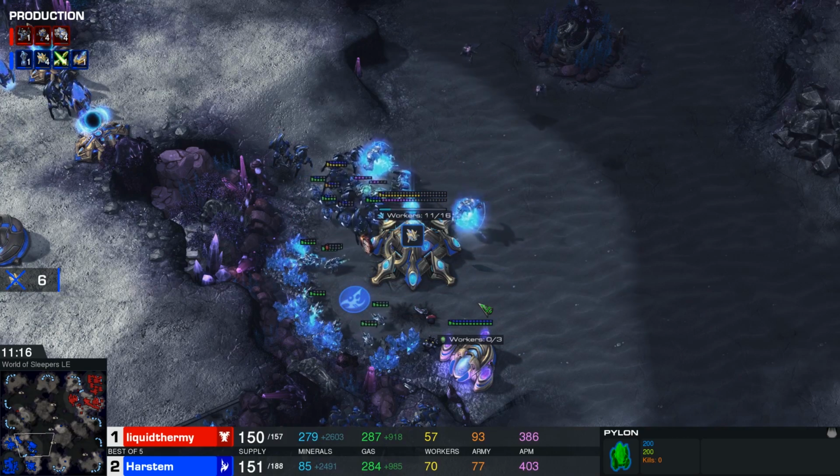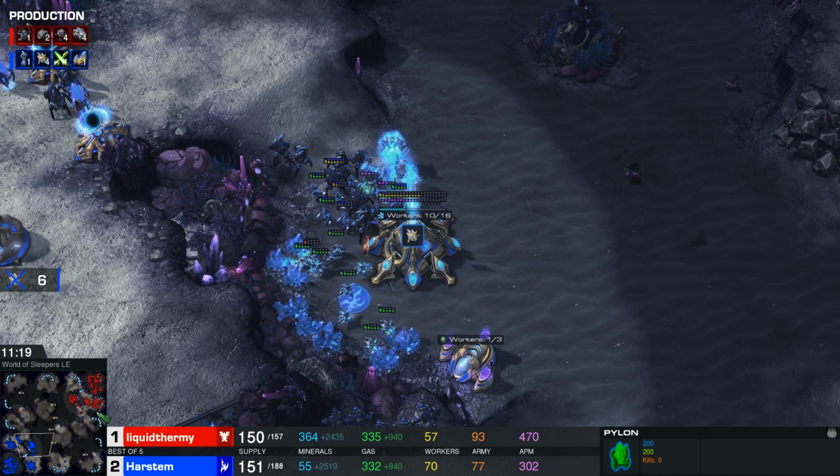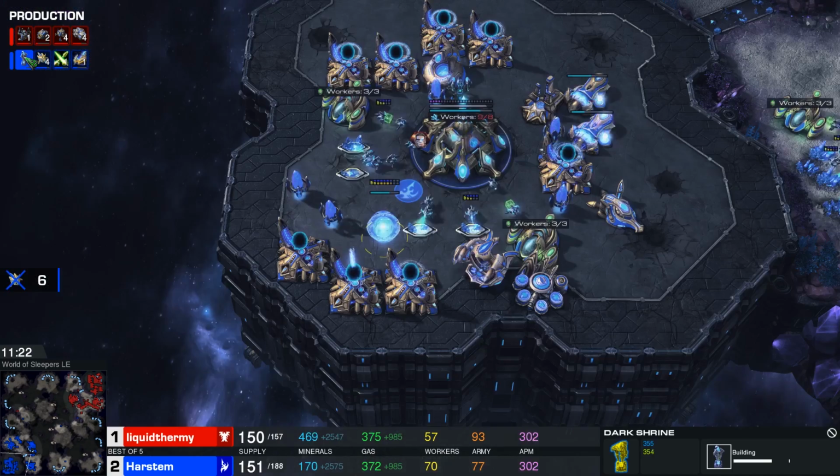You know what? There was only a couple of Hellions, but they still managed to get 6 probes. Harstem though, look at the worker count right here, still sitting at 70. Right now, going for the Dark Shrine.